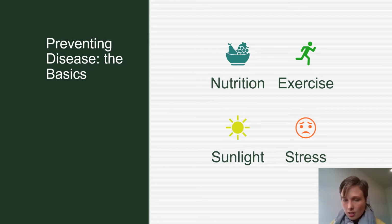With nutrition, when it comes to immunity in particular, it's basically just the stereotypical healthy diet. You want fruits and vegetables, as many different colors as you can possibly get, because every single color is a different antioxidant, essentially. So as many different types of fruits and vegetables as you can get into your diet, the more the better. You also need adequate protein. The immune system is a very hungry system. You need lots of protein to build it back up.